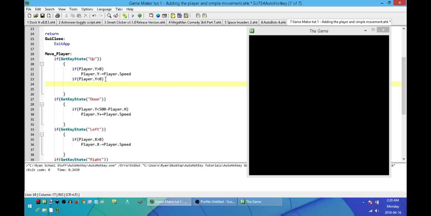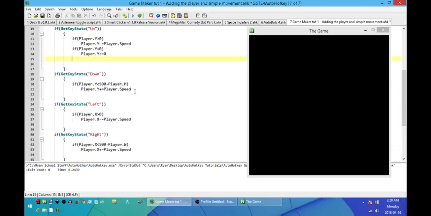I'm going to say nope, player y does not equal -3, it equals 0. So if player y is anything lower than 0, I'm going to say no, it actually equals 0. And we'll do that for the rest of them.